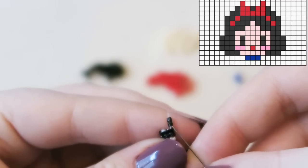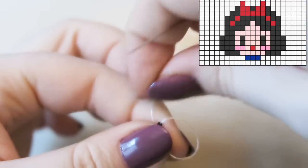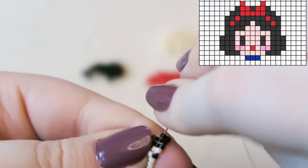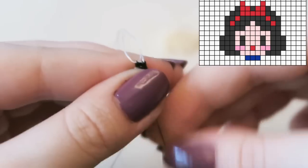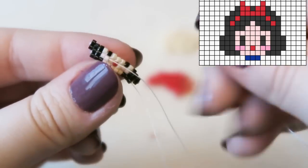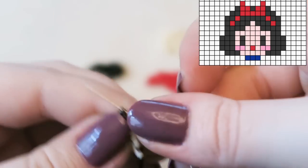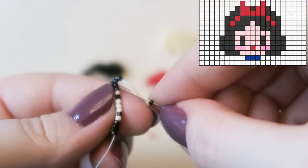It took me a long time to work out the increase logic but I managed it, so I'm sure you will too. I sew back through about four beads just to attach it all together. My needle got stuck and I was terrified I'd break the beads — has anyone else broken a bead sewing back through their work? Now attaching another black bead — that's the last increase of the project, which is exciting — and then another black bead.